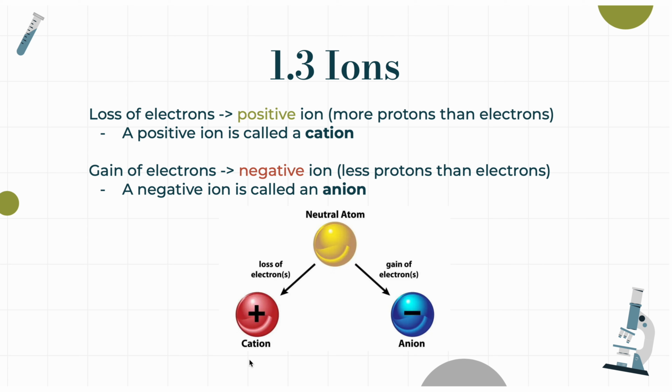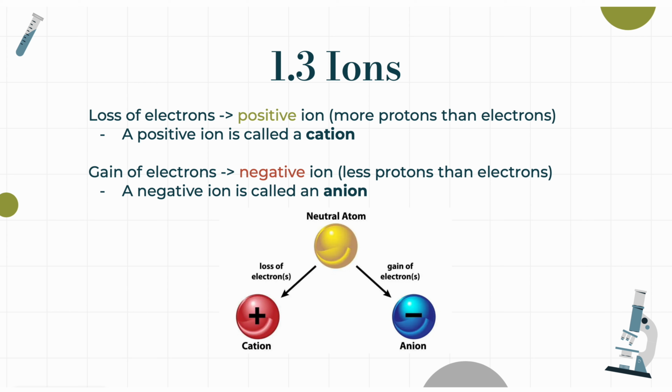The 2 protons make a 2 charge and 1 electron makes a negative 1 charge. 2 minus 1 equals 1. So now helium just went from a neutral charge of 0 to a plus charge, plus 1, because it lost an electron. So I like to think about it as cats because I like cats, so a cat is positive. Conversely, when an atom gains electrons, it acquires more negatively charged electrons, resulting in a negative charge.